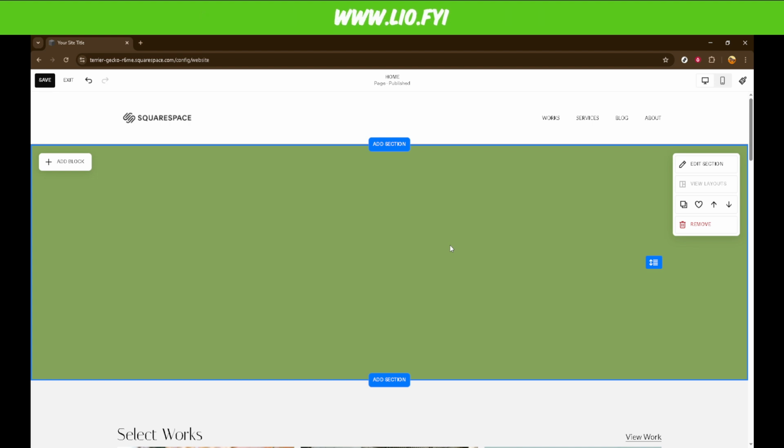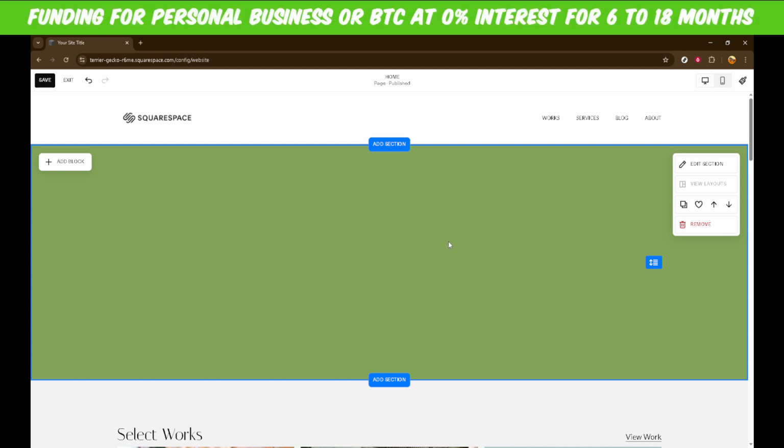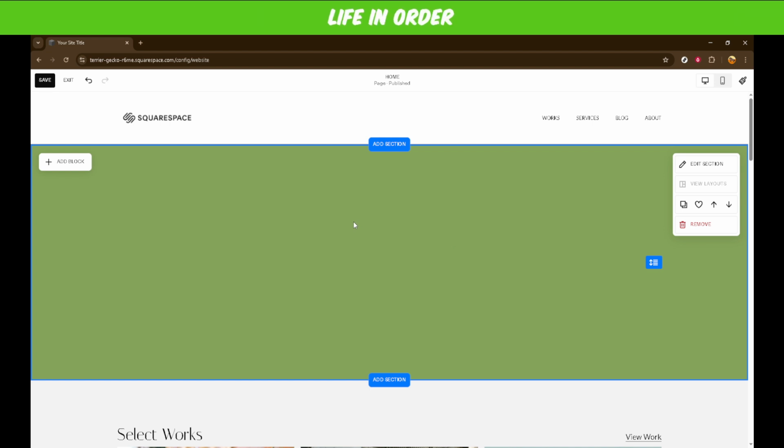First things first, we'll head over to your Squarespace website. You've got your browser open and you're logged into Squarespace? Great. Go ahead and navigate to the page where you'd like to add your map. Once you're there, locate the Edit option to get into the page editor. This is going to be your workspace for adding new elements or blocks to your site.